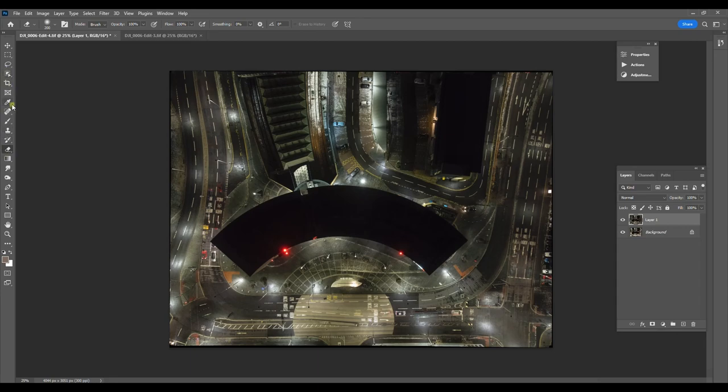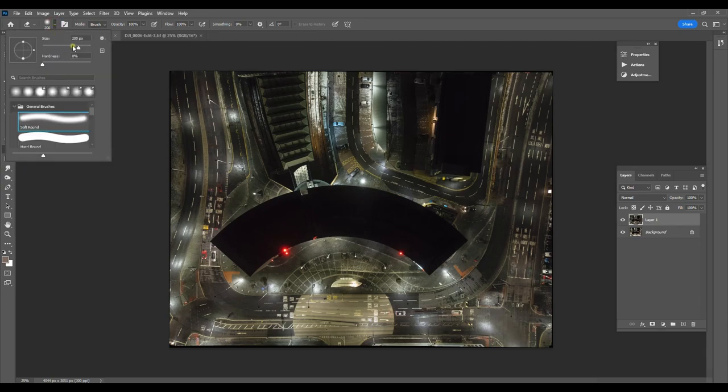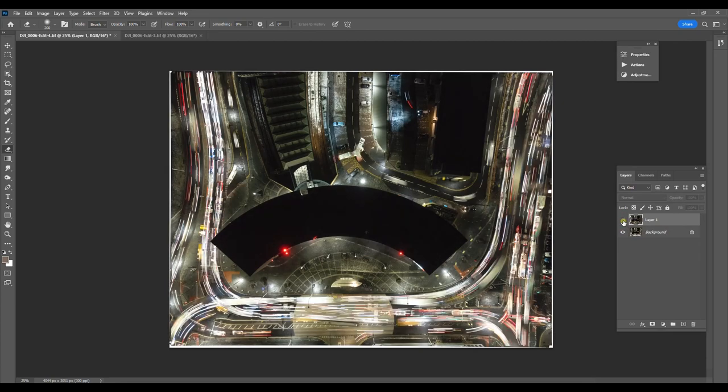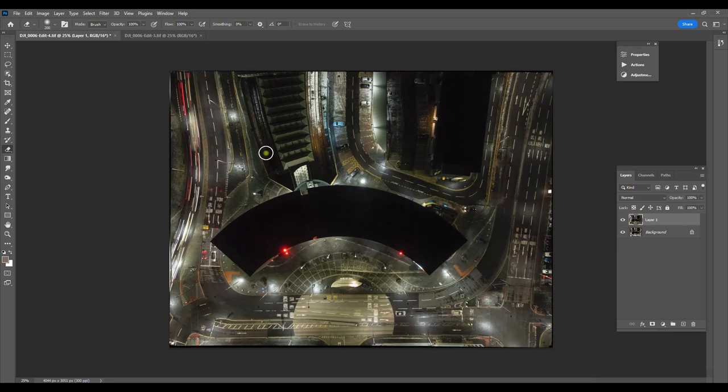The easiest way I find to do it is to find the eraser tool, which is just on the left hand side here. Left click on that, find yourself a half decent sized brush. 200 is quite good. I always do hardness 0, that way it's got a nice soft edge, and literally just paint, just click and drag where the traffic is in the original image. If you want to go and check, if you come over to the right here and you click on a little eyeball, it takes the top layer off and just shows you where everything is underneath. Click it again and it'll take you back to the top layer.